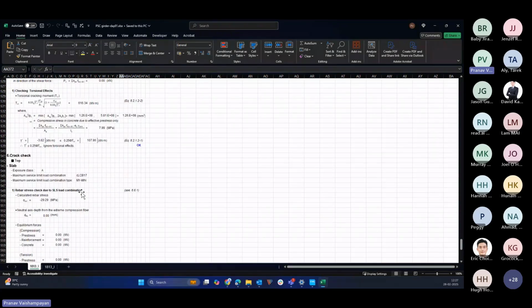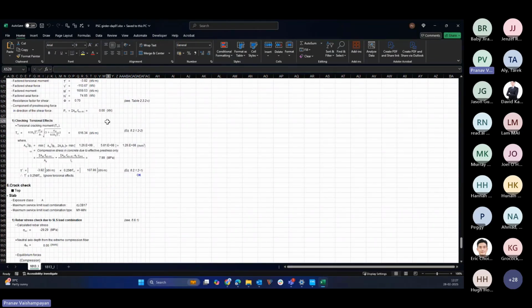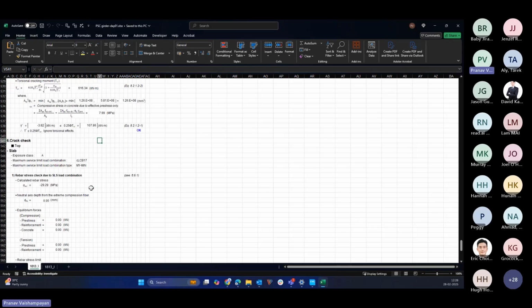Torsional design, you can go through in detail in this Excel sheet. We have also released a MIDAS design guide which will help you interpret the results, interpret the clauses which these are satisfying as per Australian standard. So if you already have it, good. If not, please let us know. We will also share the MIDAS design guide for PSC design sections focusing on Australian standard.